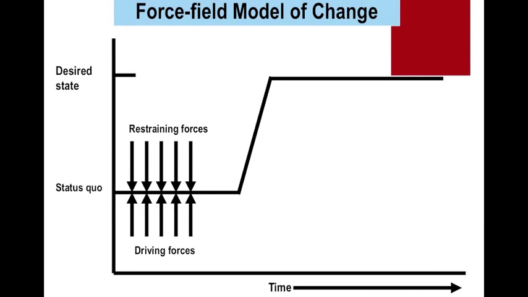Force field analysis essentially says when you have a change, a desired state that you want to get to, it is possible that there are forces, because of human nature, because of organizational dynamics, that work against that particular initiative. But then there are forces that will help to drive it as well. And so you have restraining forces that prevent it from happening, driving forces that could push it. And as you can see in this diagram, we would love to get to this desired state right here. Unfortunately, we have forces keeping us from getting there. So we have to go through this process where this is our status quo, and we have to bring about the change to get us to this point.